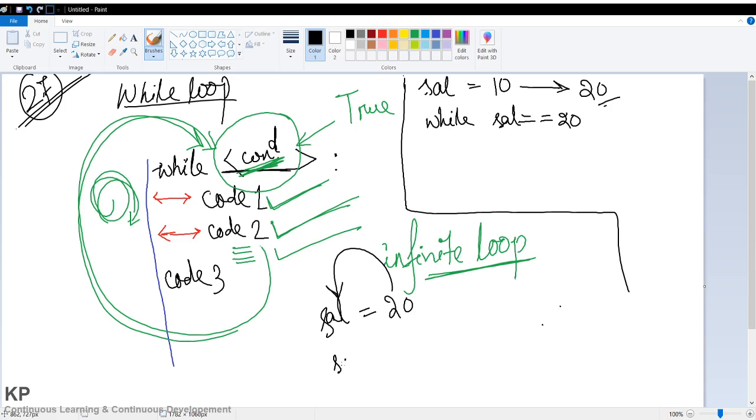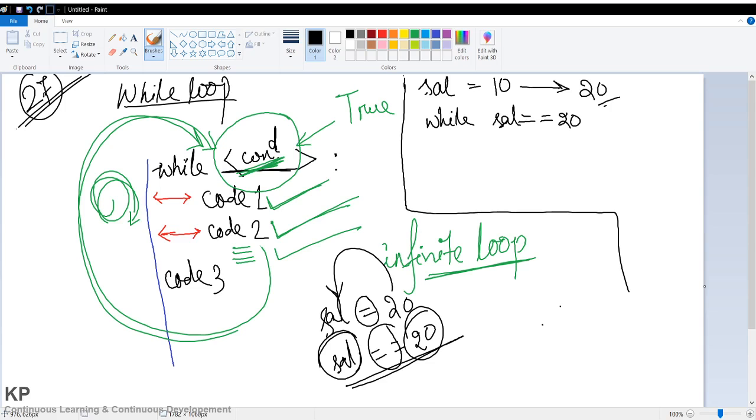But if I do the same thing with salary double equals 20, it means I'm checking if salary is the same as 20 or not. So this is the assignment operator, and this is the comparison operator. Remember this thing. That's why I'm putting double equals here.